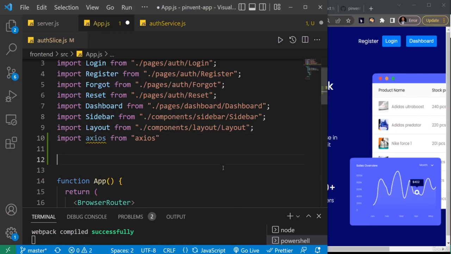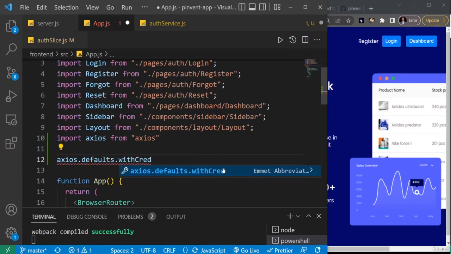Okay, so I'll come here and then I'll just say Axios, then I'll set a default. So I'll say Axios.defaults, and then I'll set the property that I want to make a default. So here I'll just say withCredentials. Come on, help me out. Credentials, and I'll set that to be equal to true. Okay, so what this is going to do is that anytime you make a request with Axios across the full application, the full front end, it's going to make sure that you are able to save credentials.